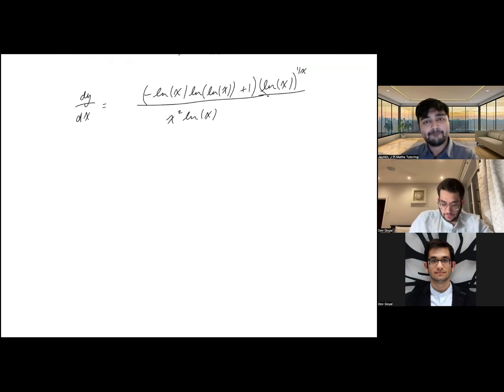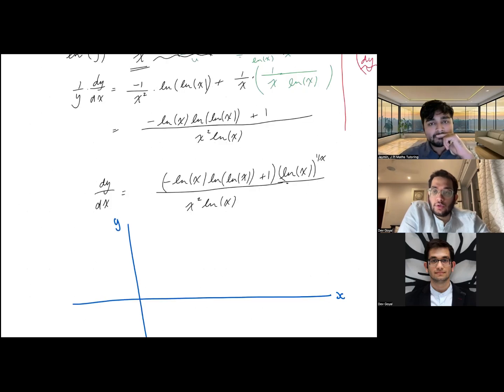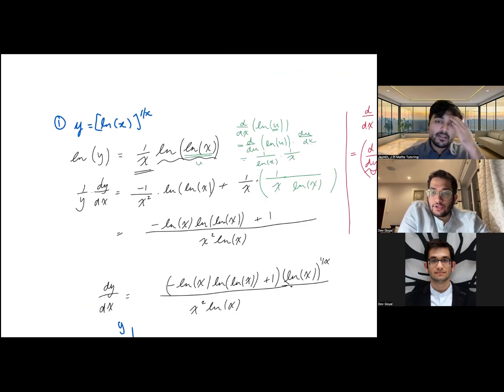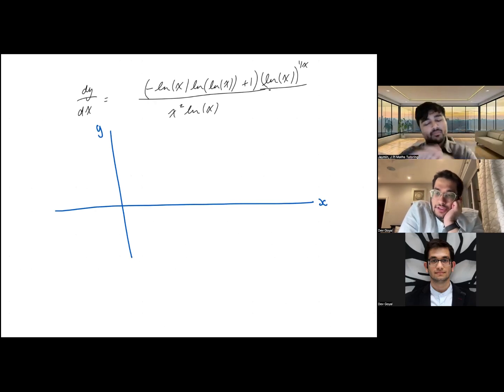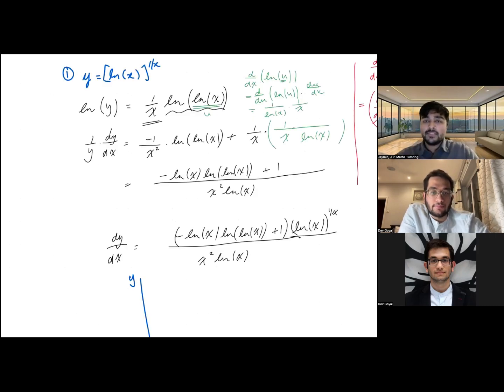Now, the next part of the question is if I give you an axis of x and y, can you just think, without doing too much maths, just intuitively, how the graph of log x to the 1 over x will be shaped? Just verbally, what do you think are some characteristics of this curve? Okay, cool. Just to confirm, it's the function that I just differentiated. We want to think about what the graph of that would look like. Yes, the graph of log x to the 1 over x power.